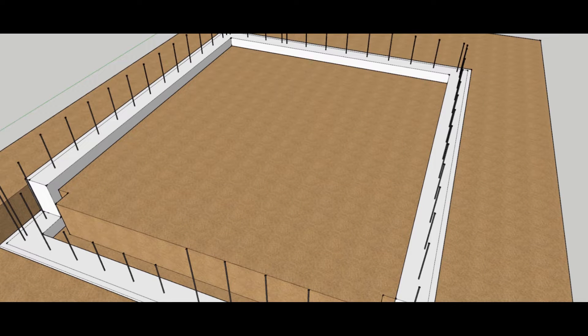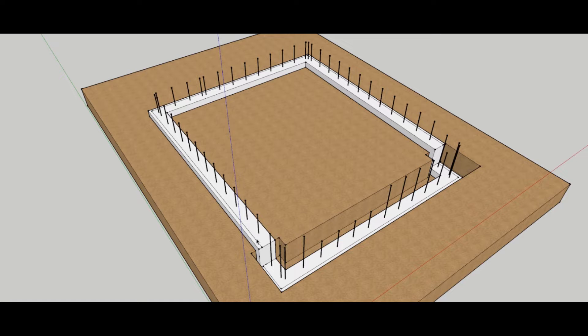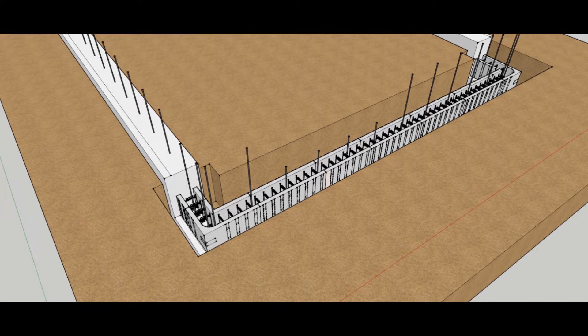In this exercise we're going to do a simple 24 by 28 garage. We're basically looking at a frost wall in the front, with backfill on the back side and the sides, so we want a larger block with the inch core. The footings are already in, we have number five verticals at two foot on center, and we have our step down footing which is 32 inches — two courses of bill block that will flush with the other footing. We've already snapped our lines at the dimension and we're ready to move forward.